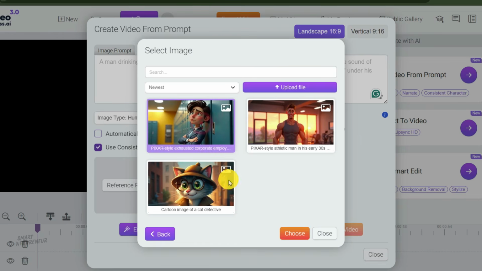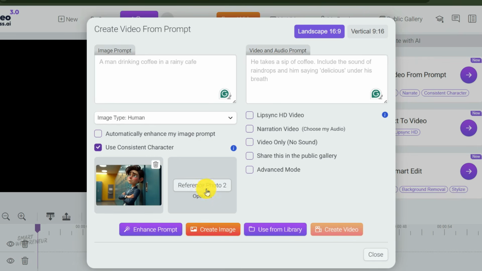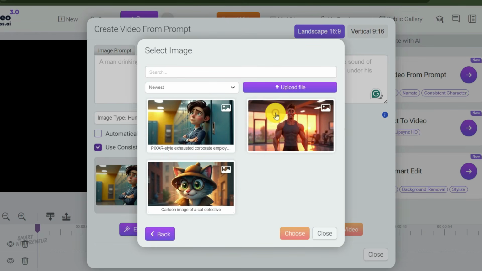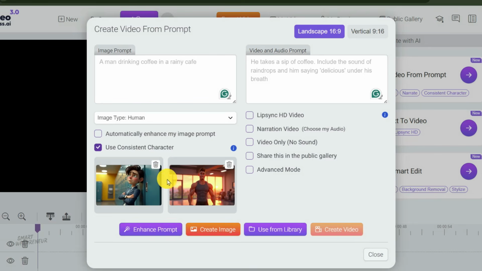Let's say you are running an affiliate campaign for a fitness supplement or a workout app. Instead of paying a UGC creator $200 for a basic video, you generate an image of 2 avatars. Inside VideoExpress, you simply type the script for Actor 1 and Actor 2.